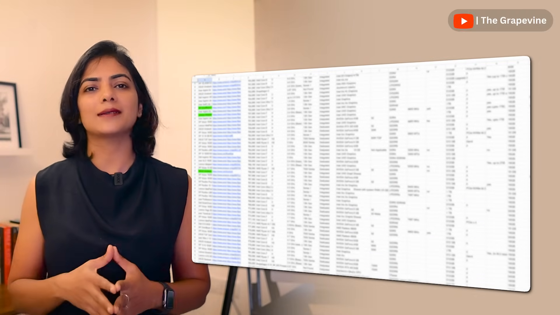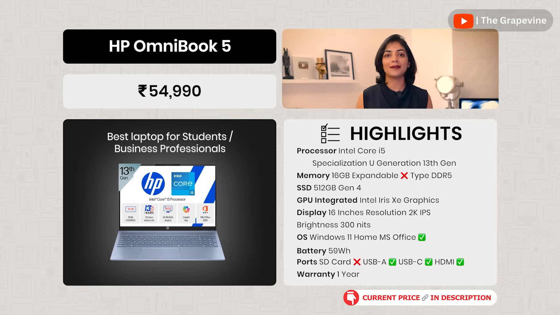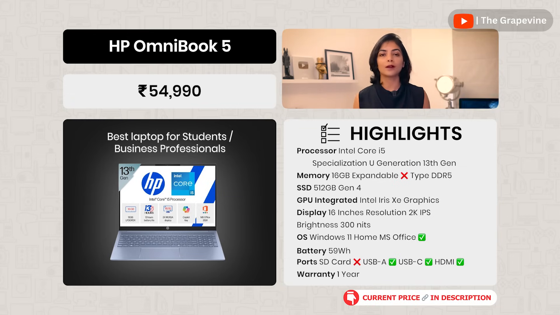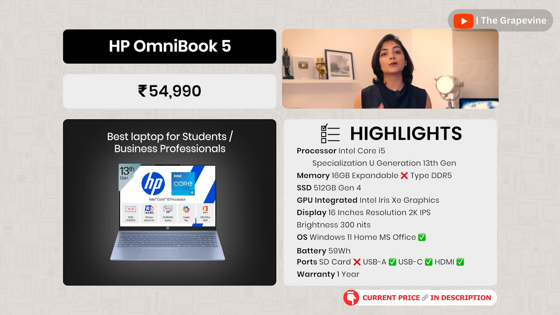My first recommendation is the HP Omnibook 5, which comes with the Intel Core i5 13th generation processor with 10 cores — ideal for multitasking and light creative work. The memory and storage are adequate for future-proofing the laptop. It has an integrated Iris Xe graphics card for light creative work. With a 16-inch display, it is a bit large to carry around, but the 2K IPS display gives sharp details and vibrant colors. Windows 11 and Microsoft 365 Basic as well as Office 2024 are included. It used to be called Pavilion previously, now rebranded for premium branding.